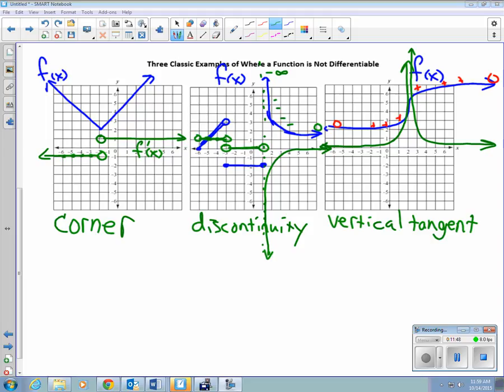Can I just make one more point before I show you your worksheet? At all of these spots where it's not differentiable, look at the green graph. Is this continuous or discontinuous at -2? So if the graph is not differentiable, then the derivative will be discontinuous at that spot. Not differentiable here, discontinuous. Not differentiable here, discontinuous. Not differentiable at 2, discontinuous. Does that make sense? Have you owned that in your brain?